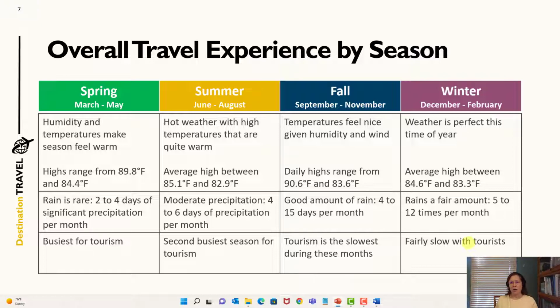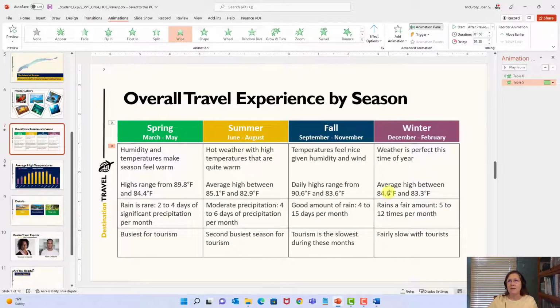If I know, which I do because of the way the data came in, that the information I'm being given is grouped by spring, summer, fall, winter, well, when am I going to travel? Because I'm going to tune out everything else except for the group that is relevant to me. Otherwise, if it was all there, I'd be going, okay, spring, the humidity, summer, what is it, fall? I'm trying to read and understand. So this is adding impact because it's helping the audience to remember the pertinent information, pertinent to them. Save that. So really cool things to think about that I hope you're taking away from that.